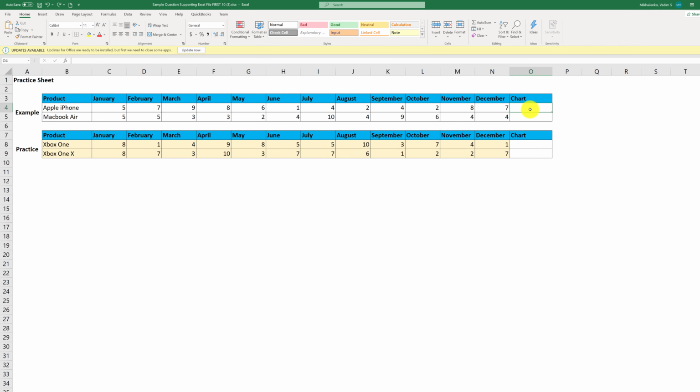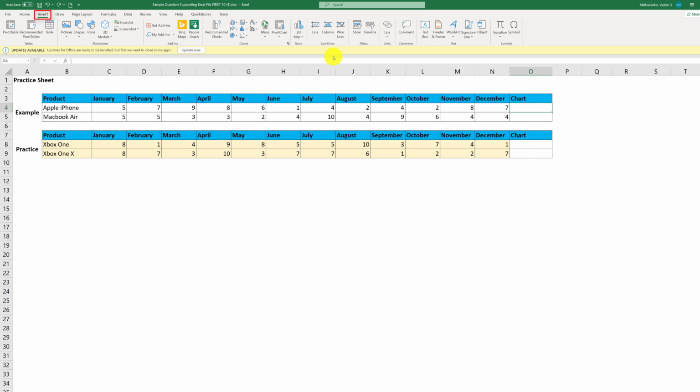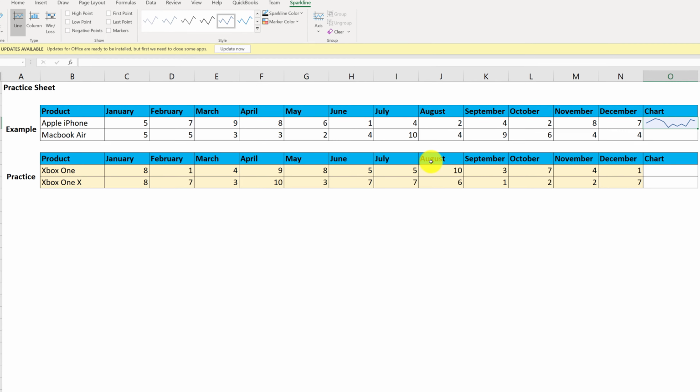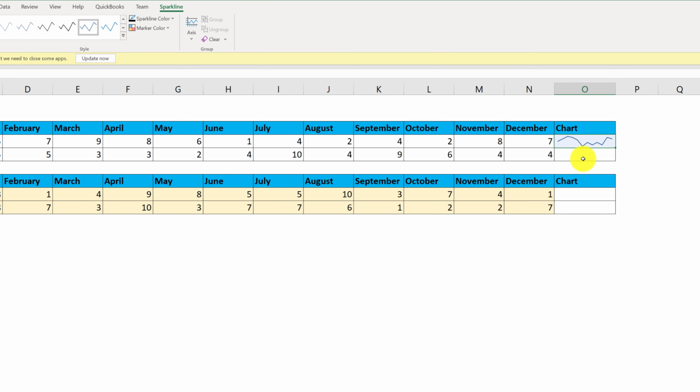To insert a sparkline, you put the cursor on the cell where you would like to insert it, then you click on Insert, and in the Sparklines section there are three different choices. So let's start with Line. You choose Line and then you select the data range, which would calculate the value of the sparkline, and then you put the location range, which in our case is D4, which is correct, and we can click OK, and you see that Excel inserted the sparkline.